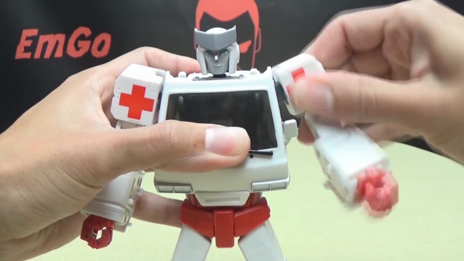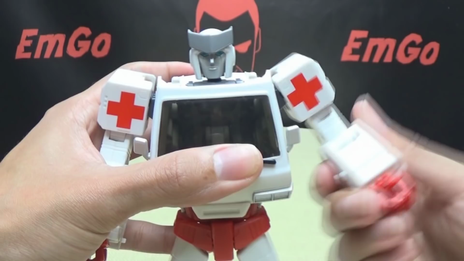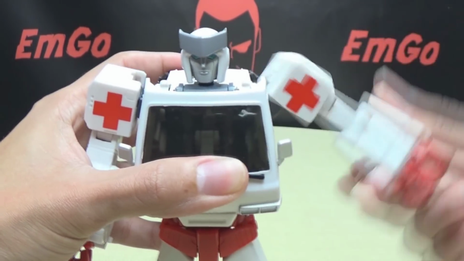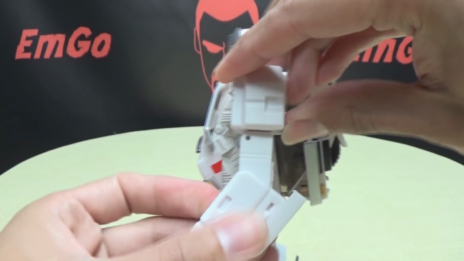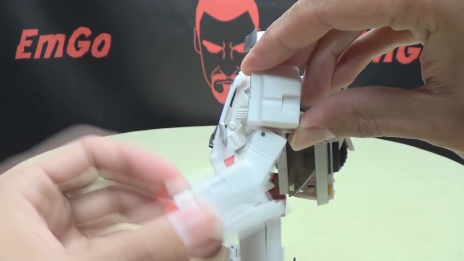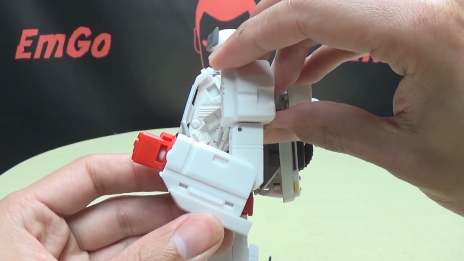So that rotation of the shoulders doesn't really work. He does have outward movement on a ratchet joint, and that does work. It's nice and clicky right there. The elbows are on a faux ratchet here, so you do get a couple clicks of movement at the top here. So you get 1, 2, 3 clicks here. And you also get a couple clicks here at the bottom with about 90 degrees of movement.